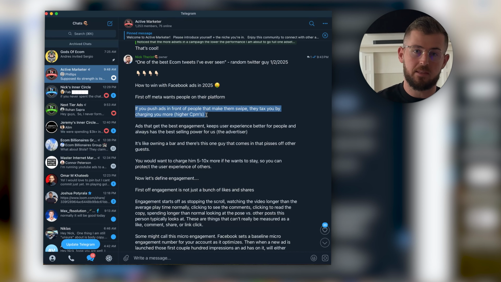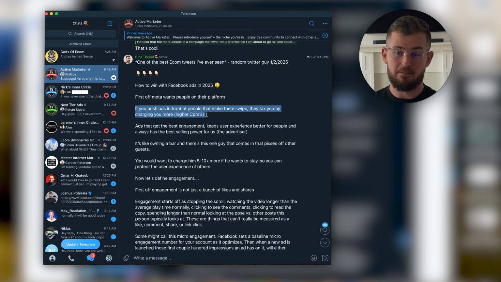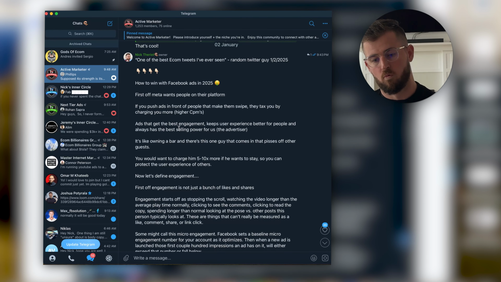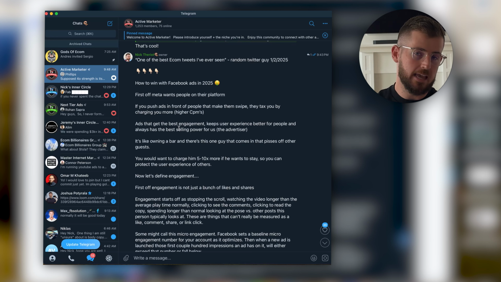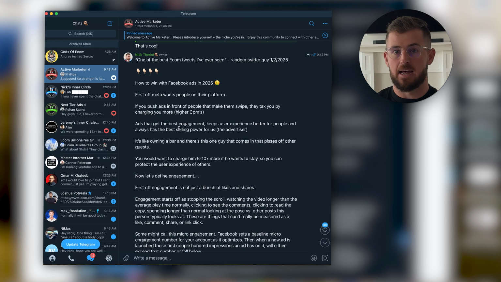And it's disrupting our user experience, because people don't want to see it. If people log in onto the platform and it's always ads they do not want to see, guess what's going to happen? They're probably not going to want to stay on it. So from my experience, the ads that always get the best engagement are always the ads that outperform.